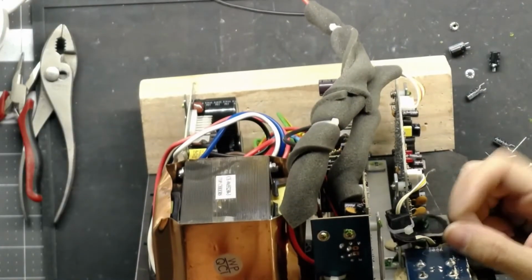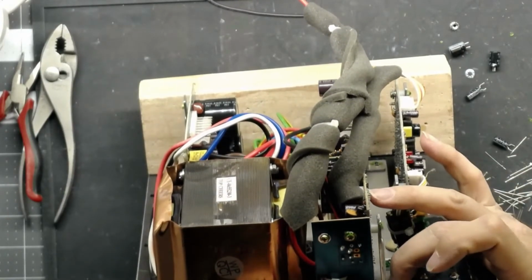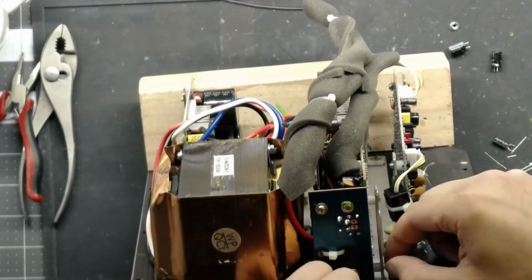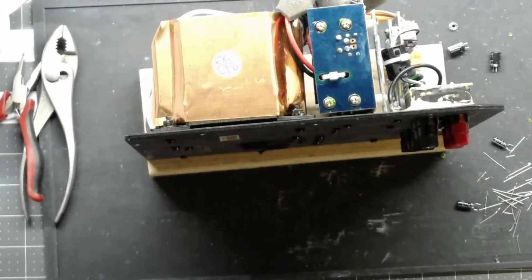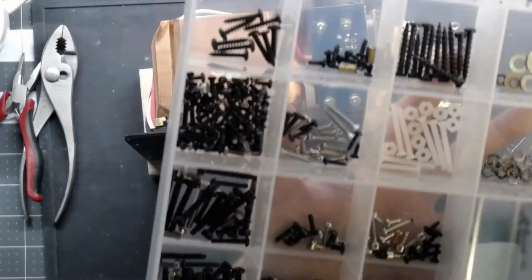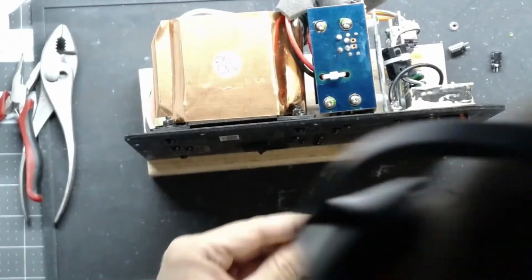Alright, now we have this little guy, our little bonding wire that links our two boards together. I like to put that on first because it fits really nicely over the little dimple that the screw threads through. Then I like to take the washer on top of that, the lock washer. Actually, pause for a second. I like to put a regular washer over that, and then the lock washer. I feel when you do it that way, you get a far better connection. And it makes it easier to take apart.